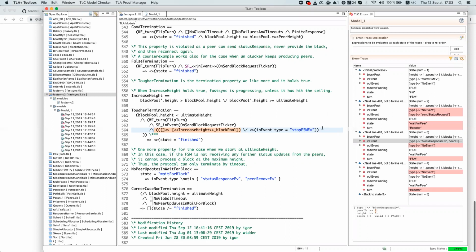So this is something we don't do right now. For example, I don't think we have a start timer event from the FSM to the reactor. No. So we could add that. Yeah. But in the end, we actually got rid of most of the timers, right? We just have one single timeout in the whole model here. That's stop FSM. So the peer timeouts we simulate with the peer remove events, we got rid of those. All the state timeouts we got rid of, and we said that in an implementation, we could have what Igor proposed, a monitor module that deals with all the failures and timeouts and everything.